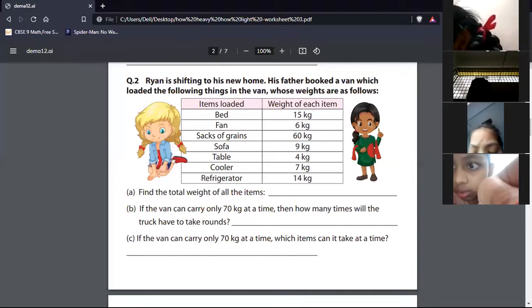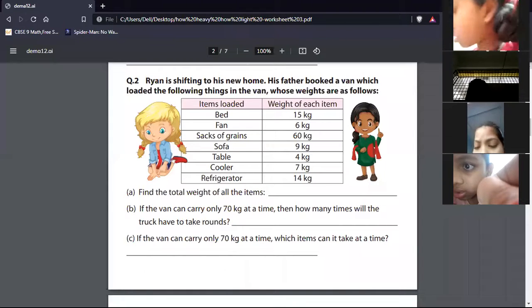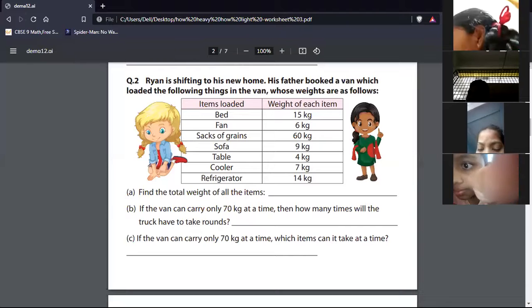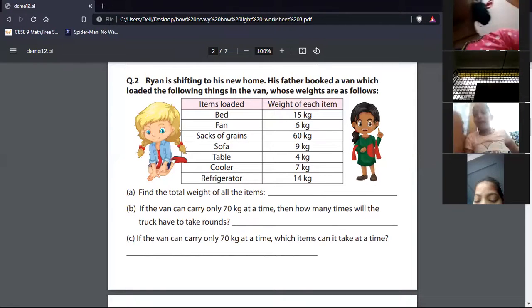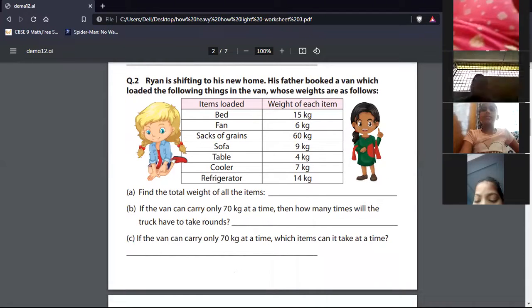What is the total weight? Sir, 115, sir. 115. Is it right? Yes, sir. Right?